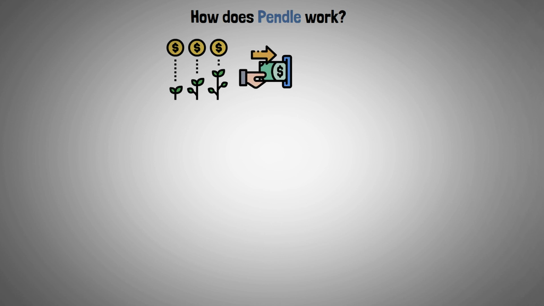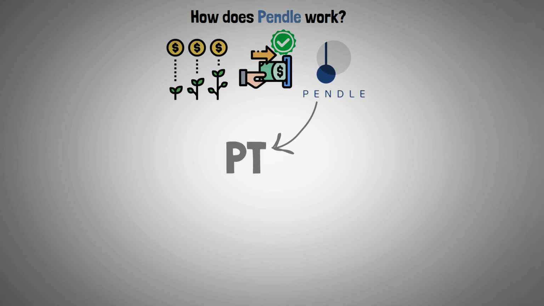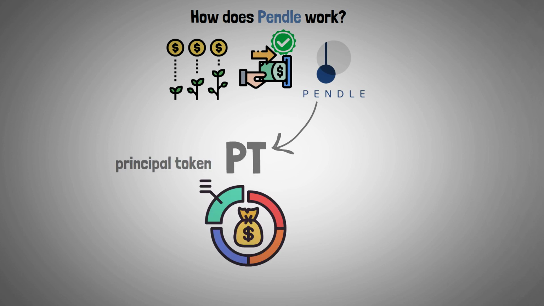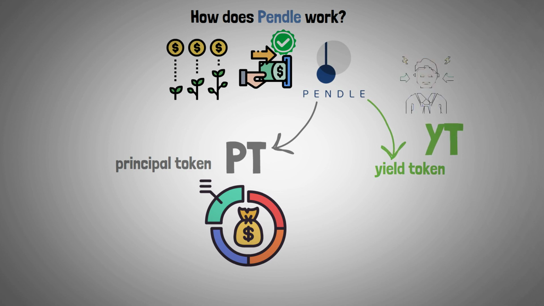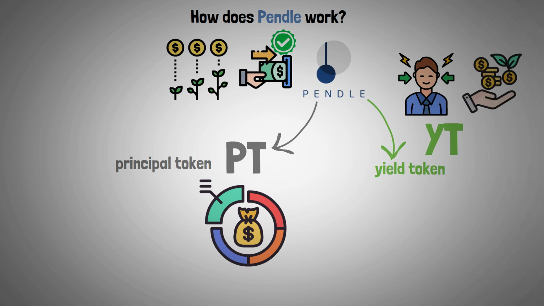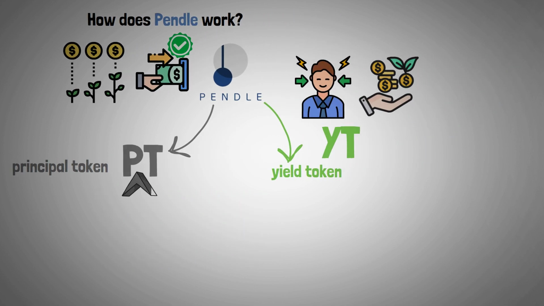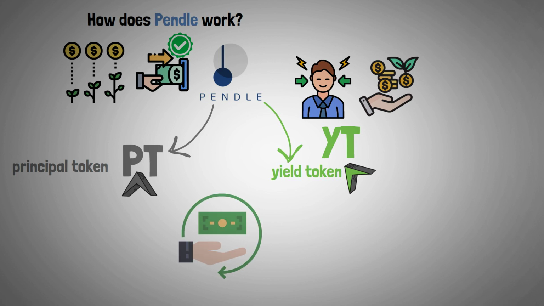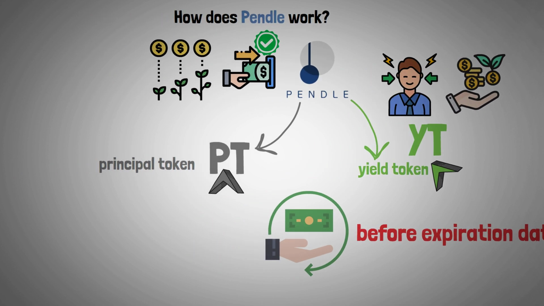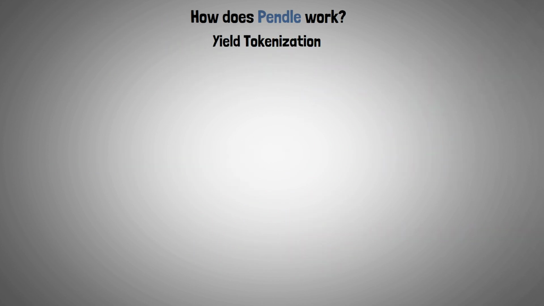Okay, but how does Pendle work? Owners of assets with a yield deposit their tokens into their Pendle accounts. After that is finished, Pendle issues a PT in order to represent the underlying asset that was deposited. A yield token, or YT, is also created, representing the holder's interest in the asset's potential return. The associated assets of PTs and YTs must be claimed before their expiration dates because these documents have a finite shelf life.